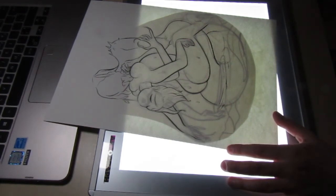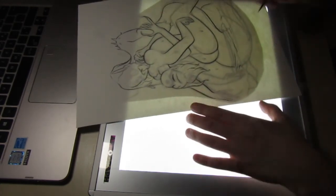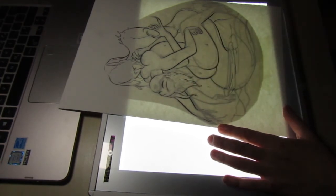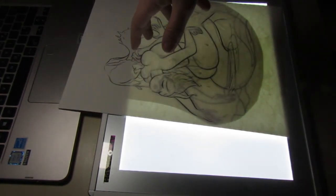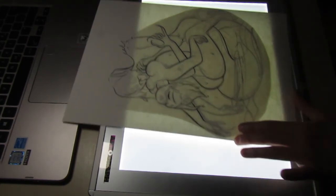Oh, I gotta sneeze. Oh, my allergies are brutal. I'm also terrified to draw this hand because I know how I want it to look, kind of like draped over like that, but I'm scared to draw it. Very scary.